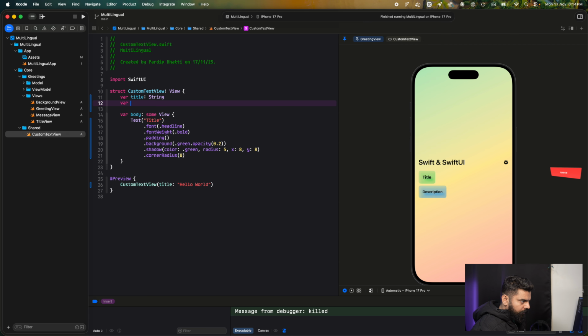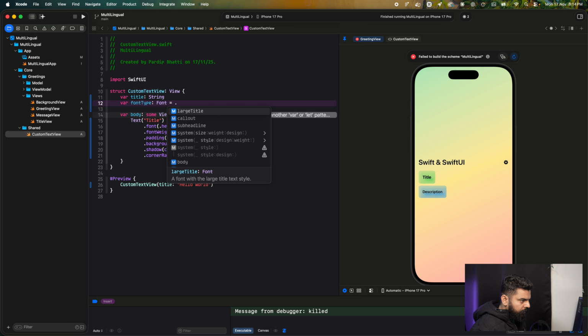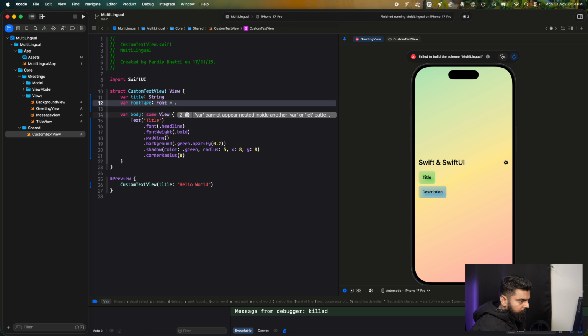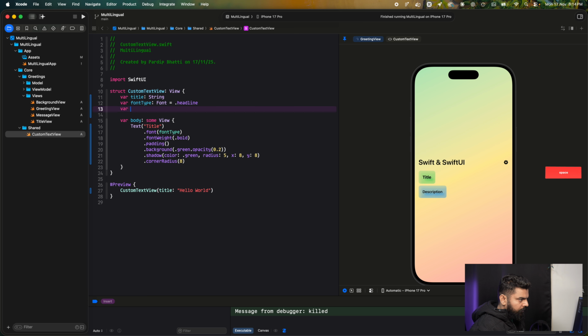Okay, variable font type equal to Font. By default we are going to keep headline, and here we will be passing that font type and font weight. Font weight, it requires whatever you need, you can customize accordingly.